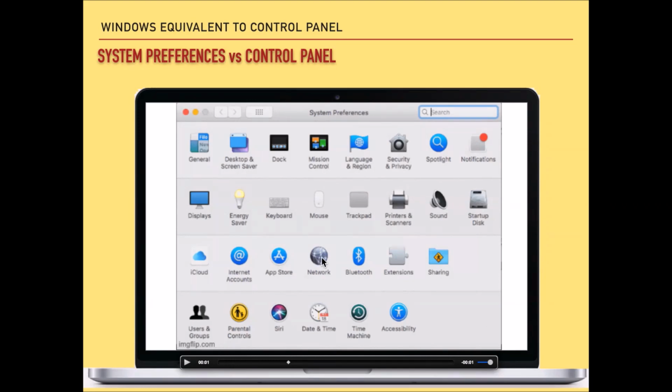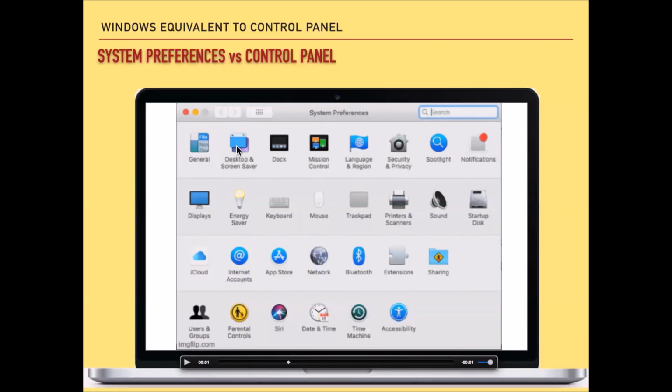And of course network for setting up your Wi-Fi, and Bluetooth for connecting all of your Bluetooth devices, and sharing, displays, energy saver, keyboard, mouse, trackpad, printers and scanners, sound, and a startup disk, so you can actually specify which startup disk your computer starts up on.